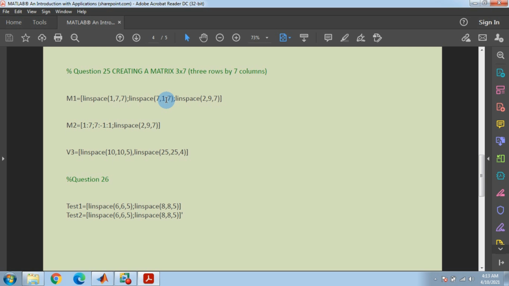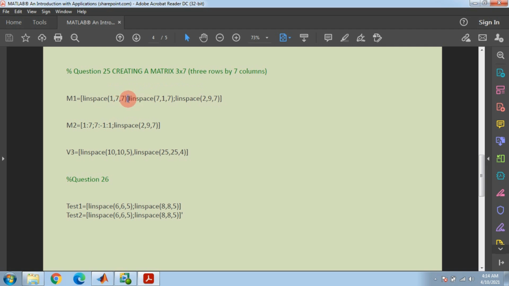For example, here an array is declared by having entries taken from the linspace function. What has happened here is that this function is called linspace. It's being called inside this array. It starts from 1, terminates at 7, and has 7 values.